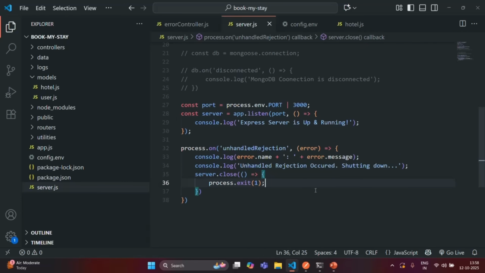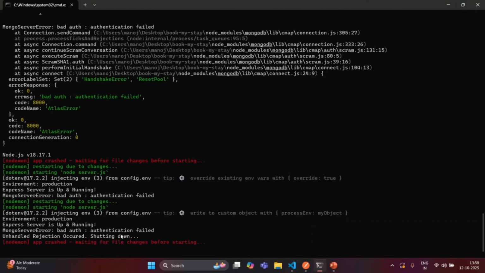So as you can see, our application has crashed, and since our application has crashed, it will not be able to handle any incoming requests. So this is okay in development because this can be fixed in development, but in production, if the application crashes and if the client cannot make any request to the application, that is not ideal.